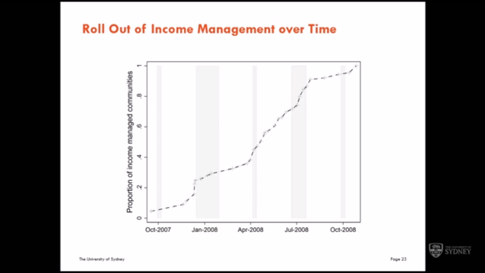So income management, now I tell you a little bit about the technical details of how to use such a natural experiment. You see here on this horizontal axis the rollout dates of income management of every community. On the vertical axis, the proportion of communities that got income management cumulatively by a particular date. It started around 12 September 2007, when the first 4 communities got it. And then you see over time always 3 to 4 more communities get it, until everyone got it.